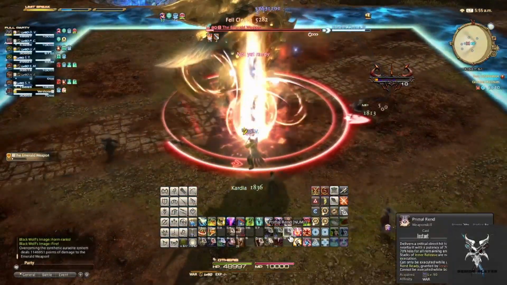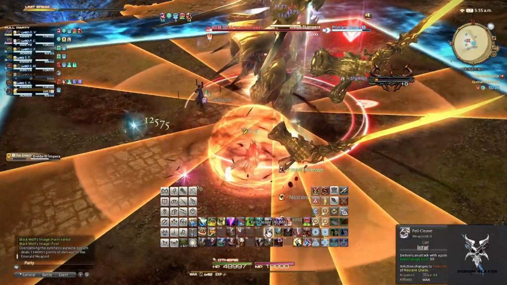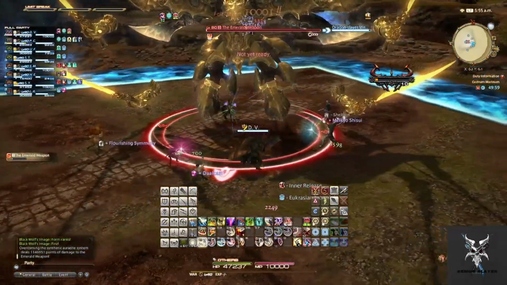After this, he'll follow up with the cone AoEs on every party member, along with a tank buster that you'll want to mitigate in some way if possible. And this should be it for Castrum Marinum.